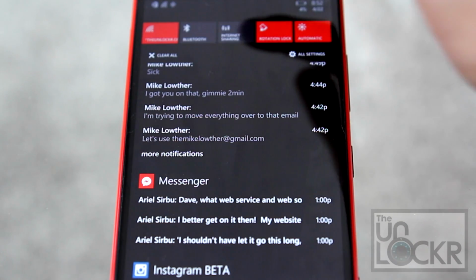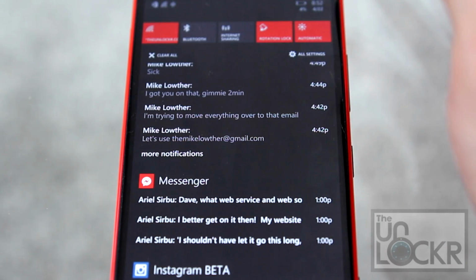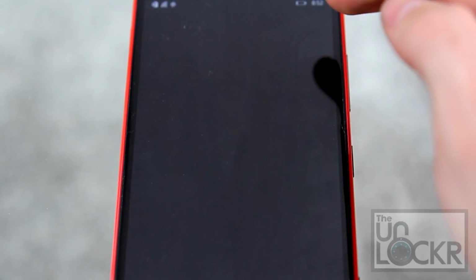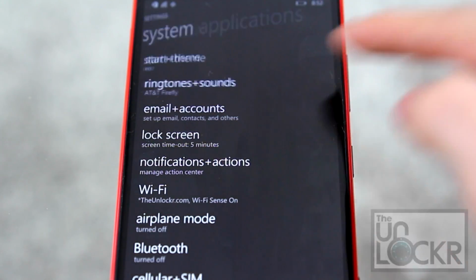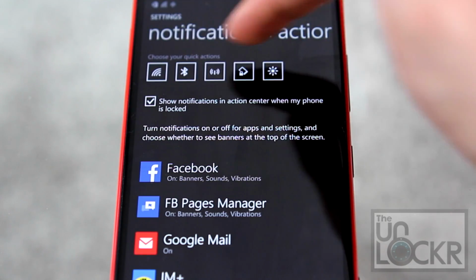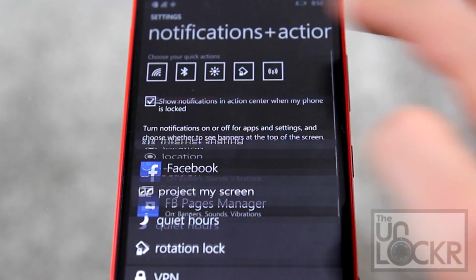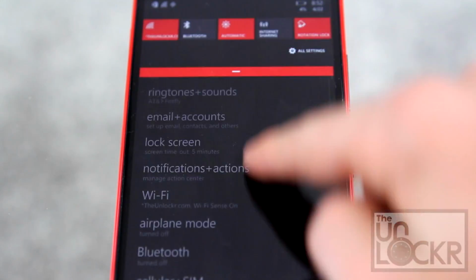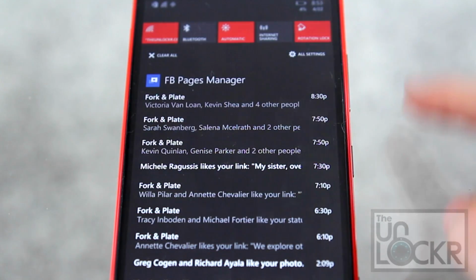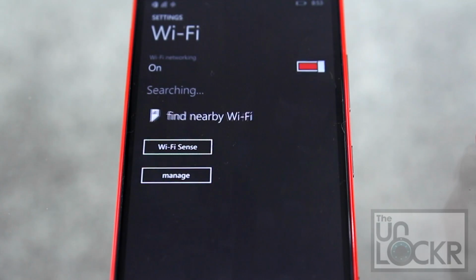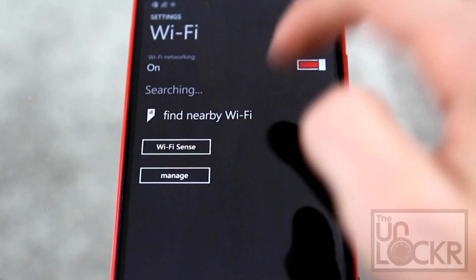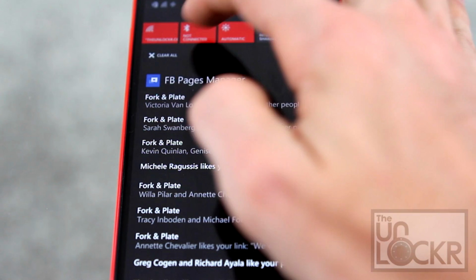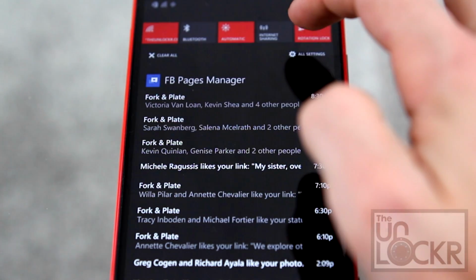At the top here, you also have quick settings, which is something that's familiar with Android and now iOS as well. And you can actually customize these. So if you go to all settings, notification and action, you can choose your quick action. So I can tap that one and change it for brightness. Tap this one and make it internet sharing. And now, whenever I pull this down, it changes those. Now, one thing to note here, this doesn't just turn things on and off like it does on Android and iOS. It actually takes you into the settings for that particular thing for some of them, and then for other ones, it actually will turn them on and off.